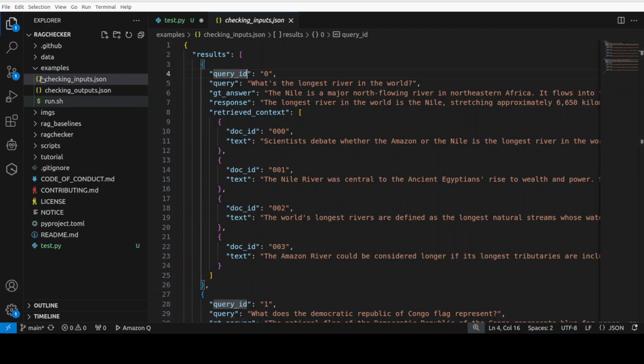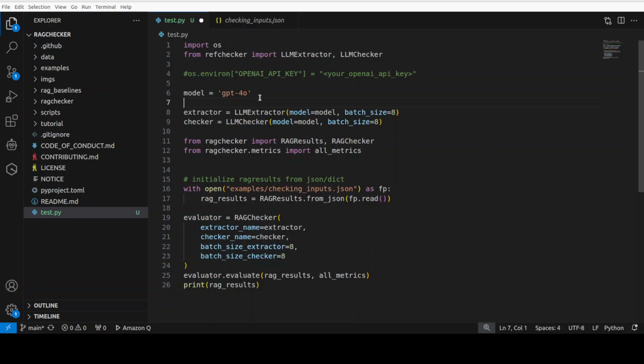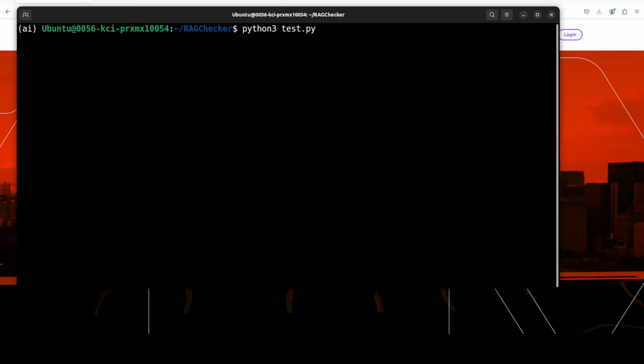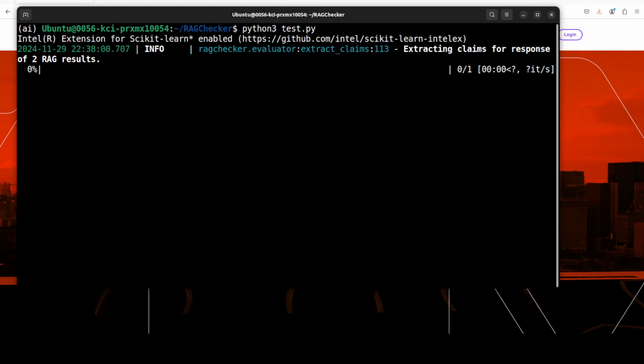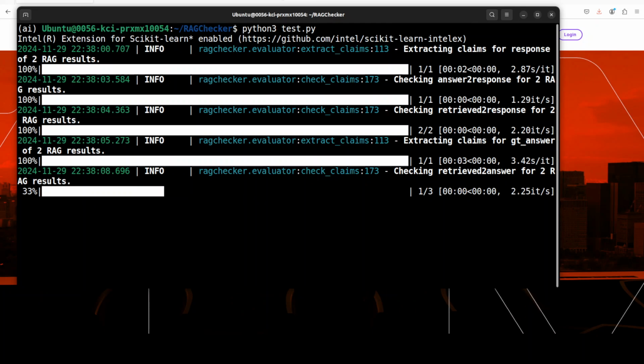You can either run it with this shell script, but I'm just going to run it from my local system. I'll just use test.py from the terminal. So let me go back here. We need to save this file, and then let's go to the terminal, clear the screen and run it. So I'm going to run it from the command line, python test.py. Let's wait for it to print out the results after checking the data. It is running, it is checking all the results. So these are all the evaluation metrics it is checking. You see the claims and all that stuff, retriever to answer.